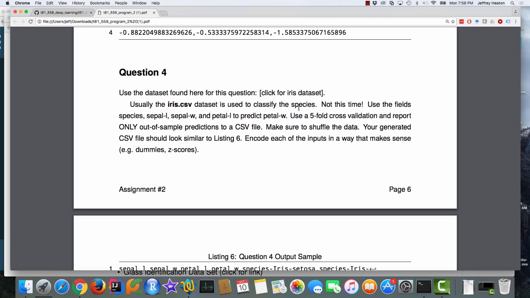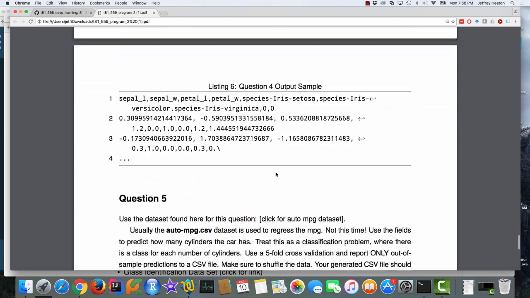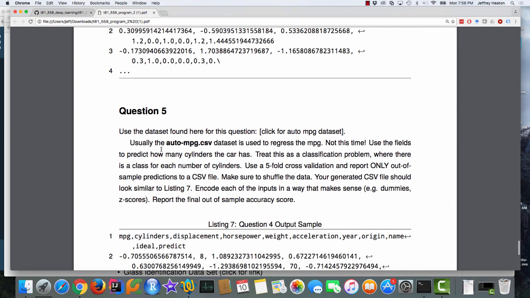The big difference between classification and regression is that in classification, the answer is not a number. A classification neural network will tell you, like with an iris, which of the 3 irises is it? Regression is a number. So think about question 5, and this is a little bit confusing.